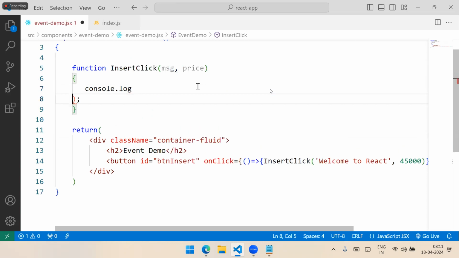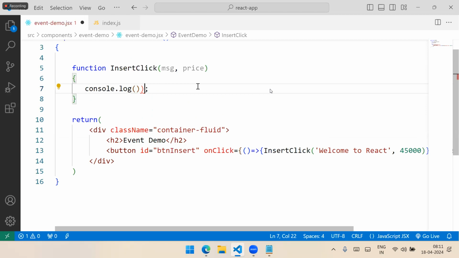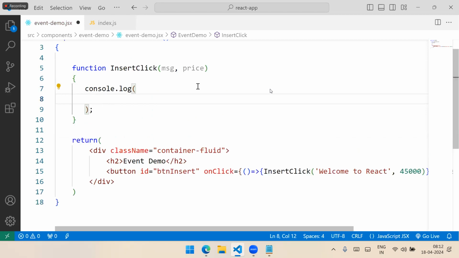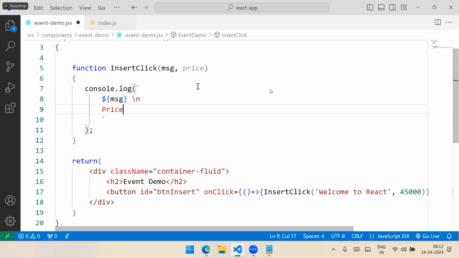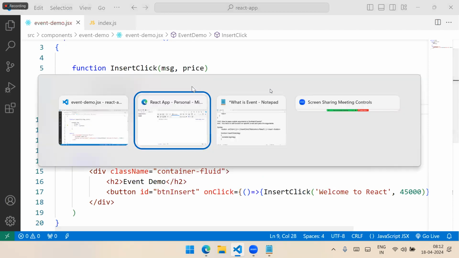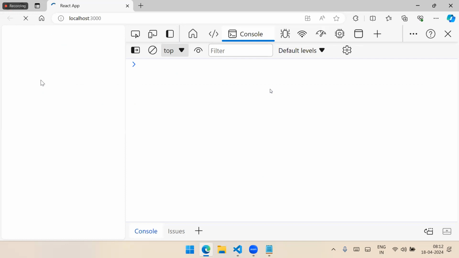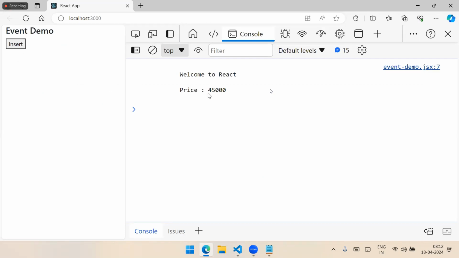So we will put here message, that is MSG. And in the next line, we want to print the backtick. Okay, here in the next line, I will print price. Price is whatever the price. Now you can see here, when I click on insert, then it has to get both. We can pass multiple arguments.